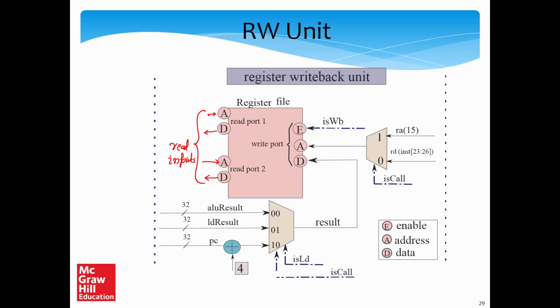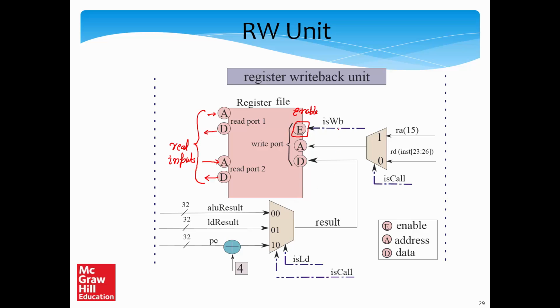So in this case, we actually need three inputs. The first input is the enable input. The enable input means that we want to write something. Enable was not required in the case of a read, because what is the worst that can happen in the case of a read? We'll read junk, which is fine. We'll not use the junk later. But in the case of a write, we cannot really afford to write junk, right? So that is not possible, it is not advisable, and it's also not correct.